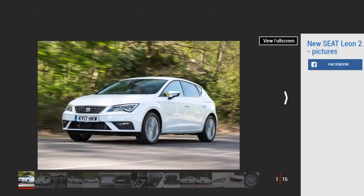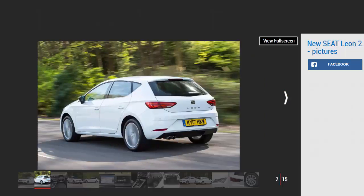Seat's product portfolio is changing. Once famed for its high-value hatchbacks, the Spanish manufacturer is investing big in fashionable SUVs, with the new Ateca already selling well and an Ibiza-based Arona crossover due very soon. A larger model called the Formentor is in the pipeline too, but Seat refuses to hide its heritage and this updated Leon is as important now as the pre-facelift car was when it launched in 2012.